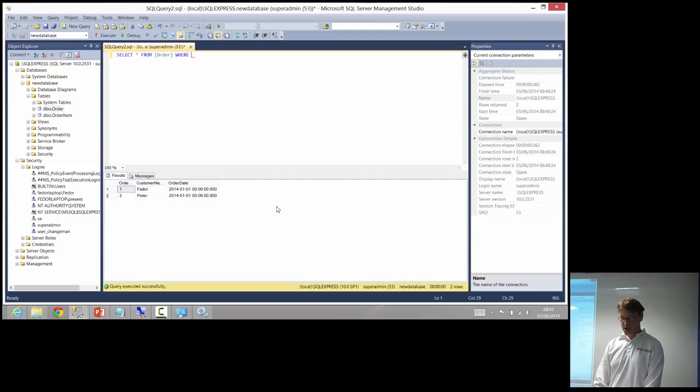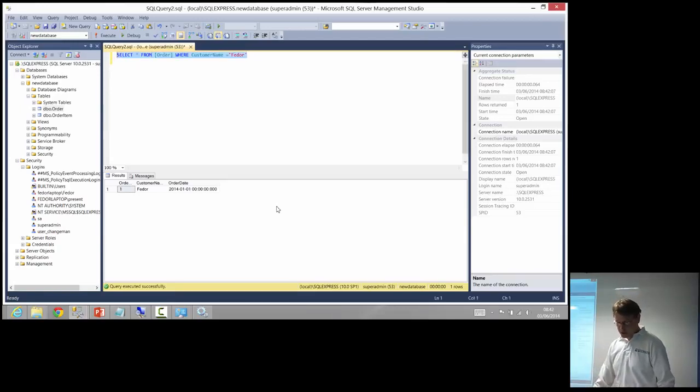We can say select from order where customer name equals something. That's better, and it's just going to return me one row because we can limit the data that we want to return from the server. In basic terms, it gets a lot more complicated from that point onwards.